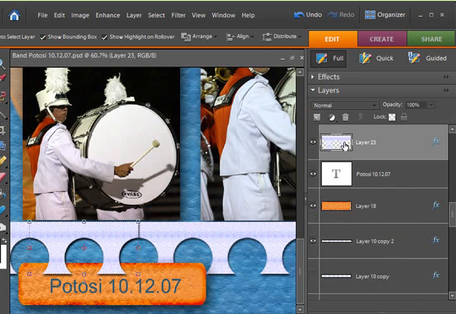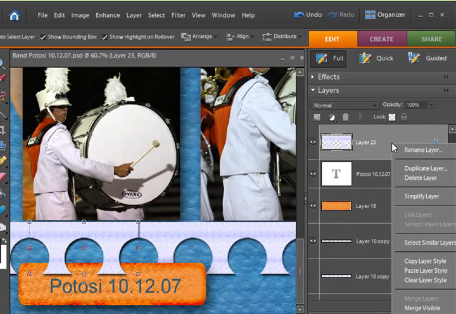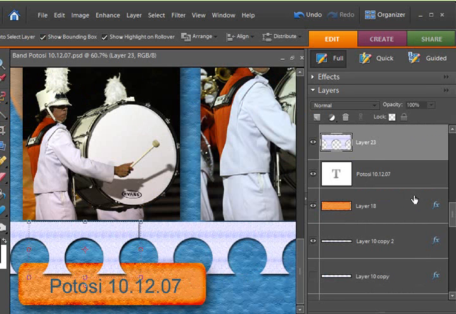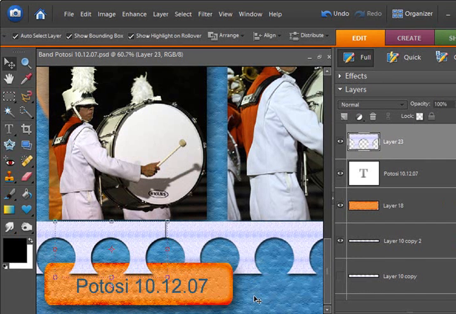I'm going to take this new layer, I'm going to right click and choose Simplify. Now that it is simplified, the drop shadow that is on that layer is now part of the layer itself.